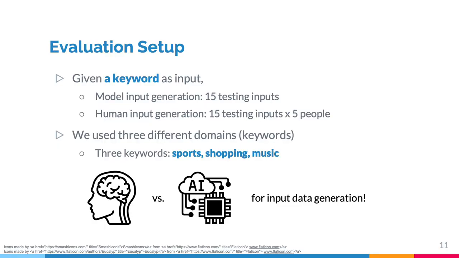To evaluate our chatbot input sentences, we compared our model-generated chatbot inputs with human-generated inputs. For the model, we used a keyword as input and got 15 sentences in question form as output. For humans, we gave them the keywords, specifying that it is the domain of the chatbot being tested, and asked each person to generate 15 testing inputs per keyword. Five people participated in the human-side evaluation. We performed evaluation in three different domains: sports, shopping, and music.